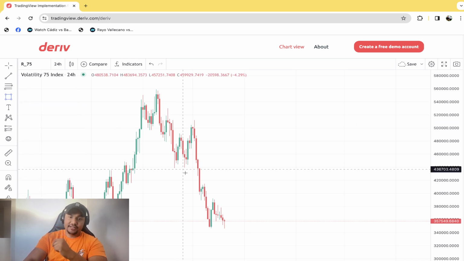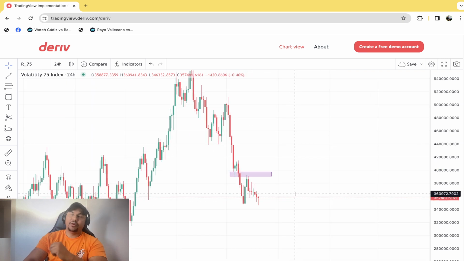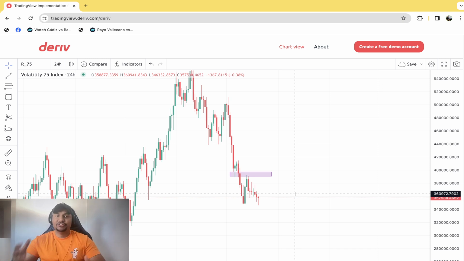Now, here is a very interesting situation. The first thing, and again, this is why I tell you guys, this is one of the most beautiful charts to look at, not VIX75, right? But synthetic indices in general, because the way market structure plays out here is one of the most beautiful things that I have ever seen in my entire life. The price action is so beautiful that it defines the law of trading, and that we have to go back to the basics, which is simple support and resistance trading.